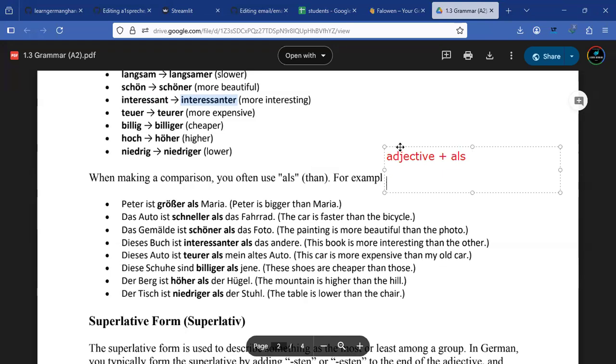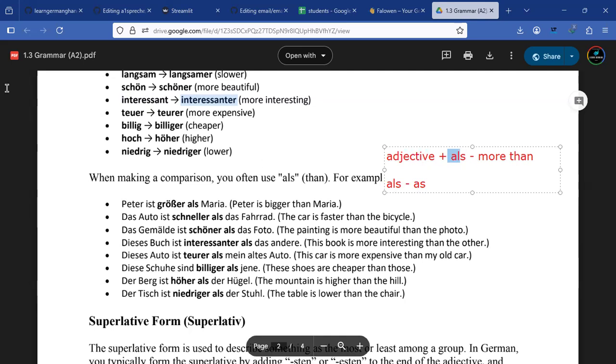If you join an adjective and "als", it implies "more than". But if you use "als" alone, it means "as", indicating a specific time in your life, like "as I was a child, I used to travel a lot". But if you use an adjective and join "als" to it, you are saying that something is bigger than or more than something.